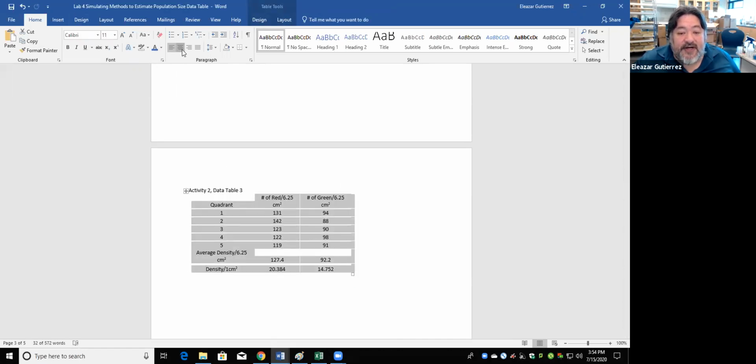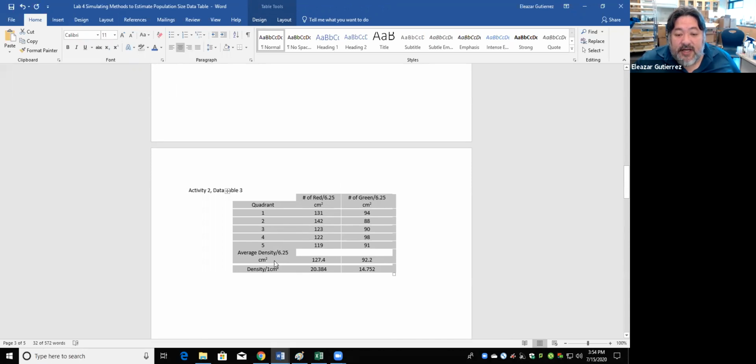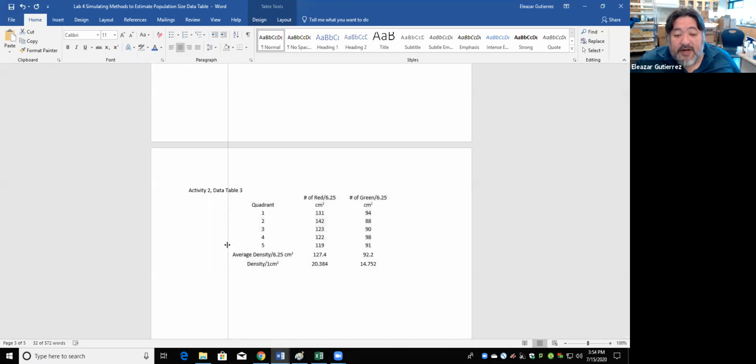We're going to center it. And see this little weird part right here? It means that there's not enough space. So you have to grab it right here and pull it out. Bam. Look at that. Isn't that beautiful?